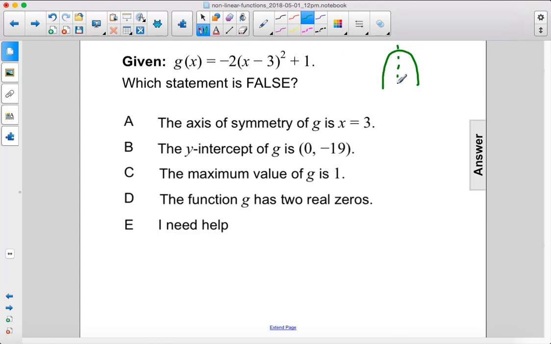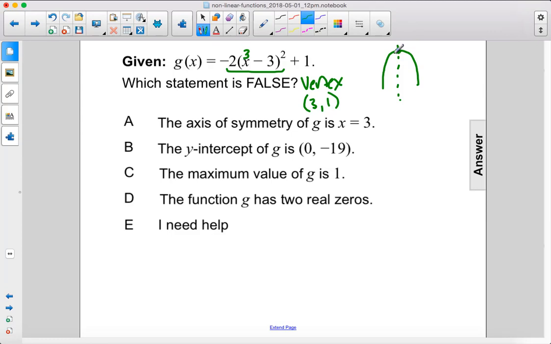And the axis of symmetry there is going to be at the vertex. And as we solved in the previous problems, the vertex is going to be when this is at the maximum value. Maximum because this is a downward-facing parabola. So when this is 0, we're left with plus 1, and that would be the vertex. So let's solve for the vertex really fast. That would be when x is positive 3, because when x is 3, this becomes 0, and that leaves us with 1. So the vertex is at (3, 1).